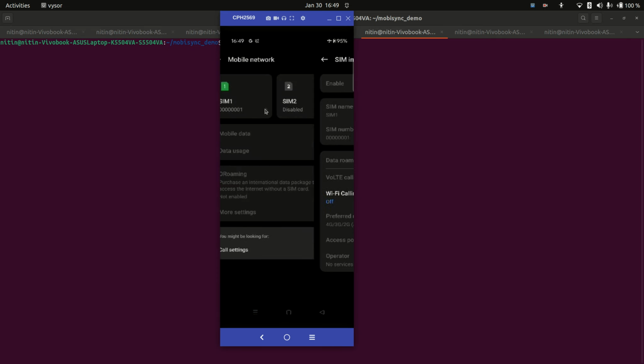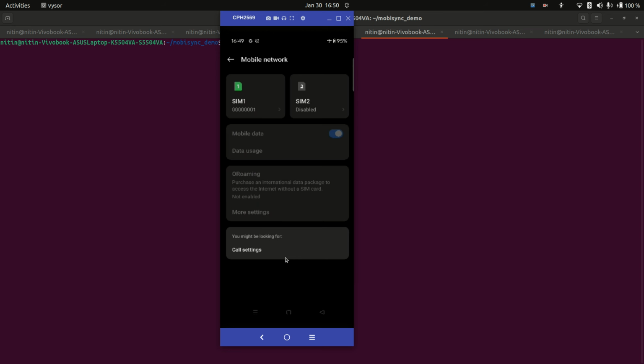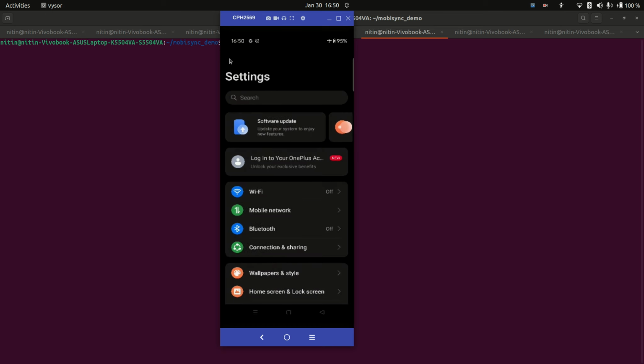So this is the SIM one. Okay, and the access point is also already enabled. So this is the test SIM in SIM 1.